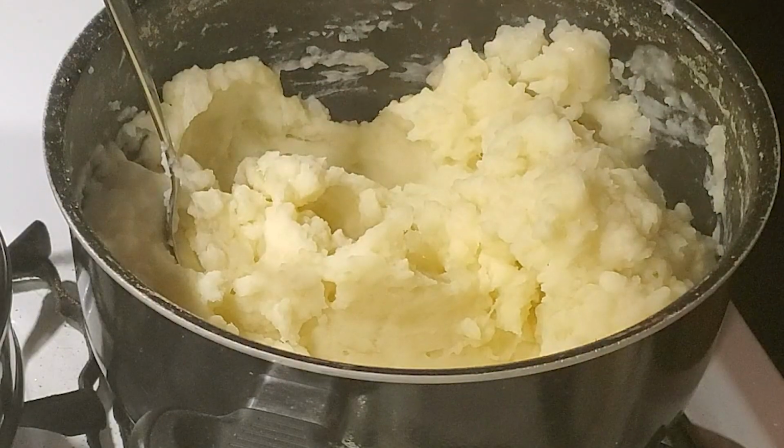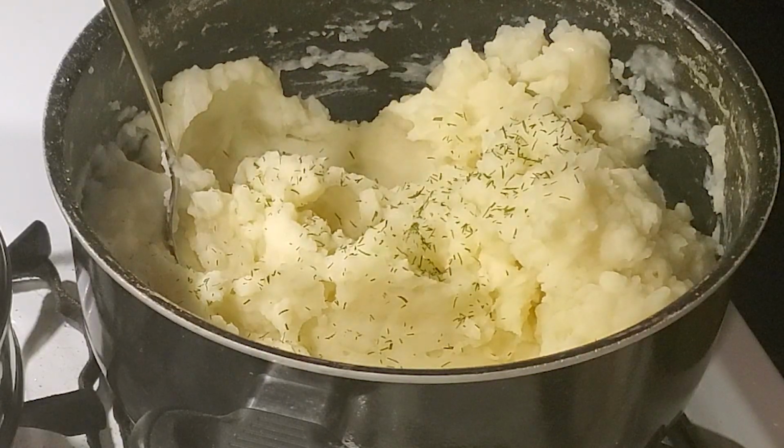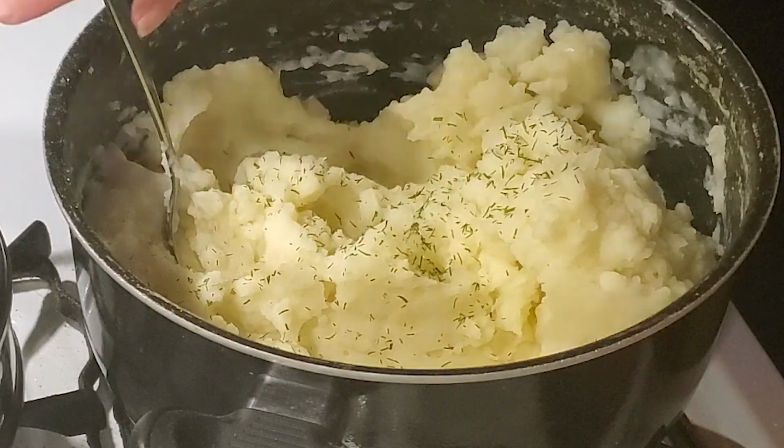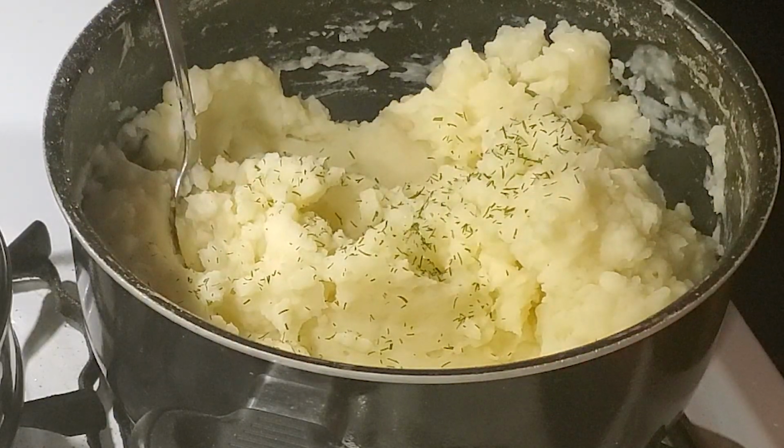Also, this part that you're seeing is totally optional, but I do like dillweed in my mashed potatoes as well, so you can add that as well. It does give it quite a bit more flavor, and it's a nice, easy seasoning you can just have in the house.